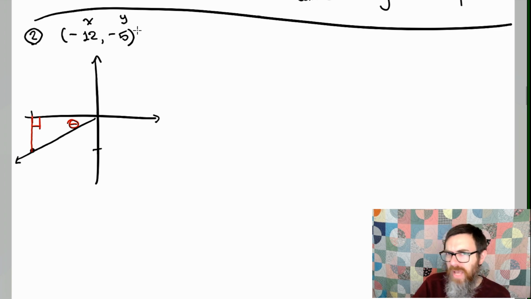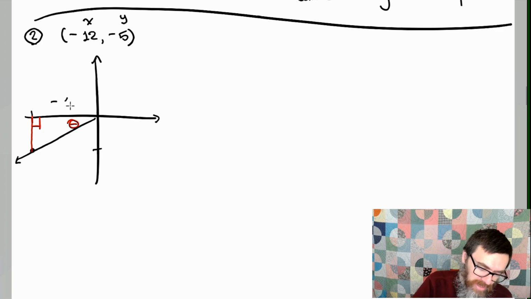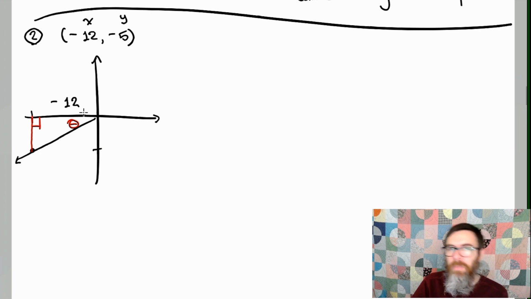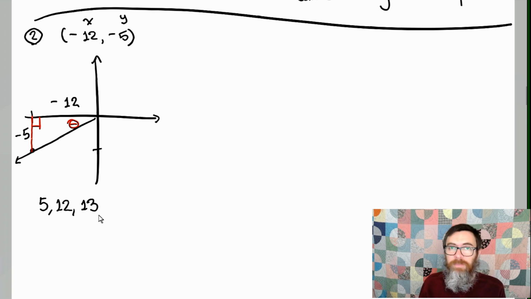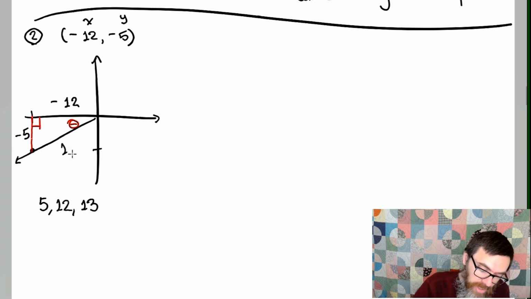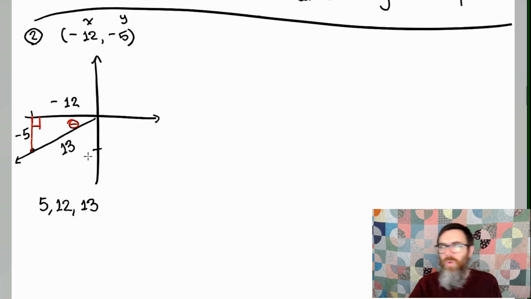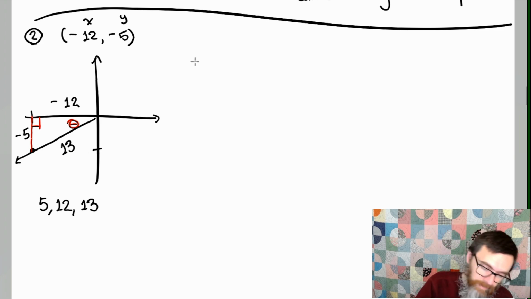I know it seems kind of weird to have a triangle and us putting negative values here, but it's okay. It's just really more of a location for us, okay? So x is negative 12, y is negative 5, and we just need to find the hypotenuse. Well, remember that there was the Pythagorean triple that went 5, 12, 13. So we can use the Pythagorean theorem, but we can also remember the fact that we have this Pythagorean triple and know that my r is going to be 13. My r or my hypotenuse, however you want to look at it.